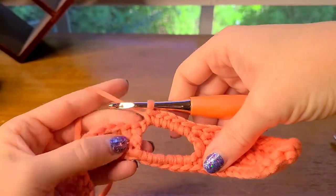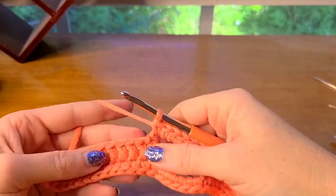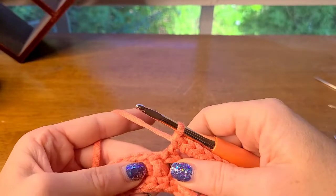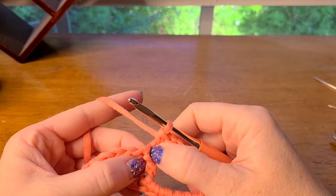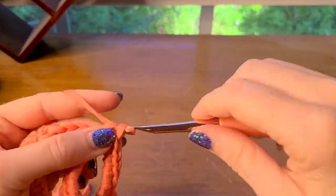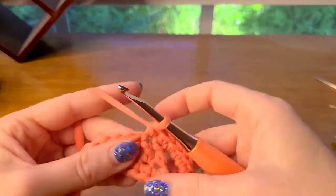There you go. All right, now we're going to be doing 10 single crochets over the next 10 stitches here. So this first double crochet, follow it up, up, up, up, up, and the top of it is going to be our first single crochet. Okay, and we got our second one, and just keep going until we have 10.